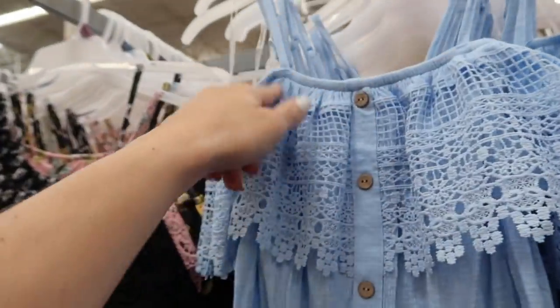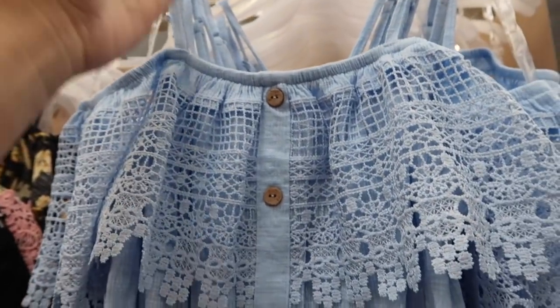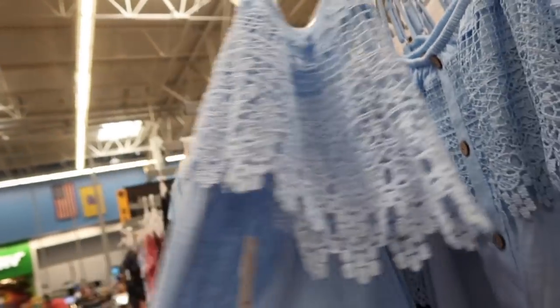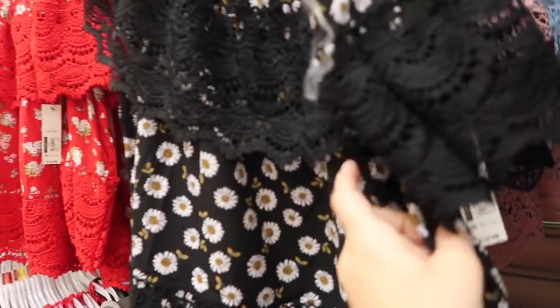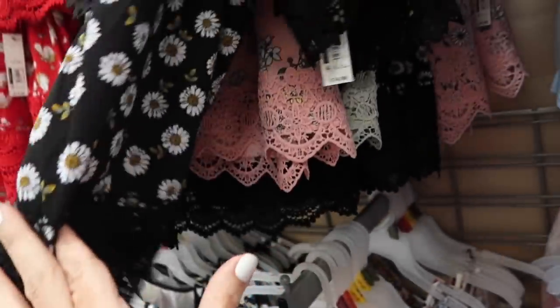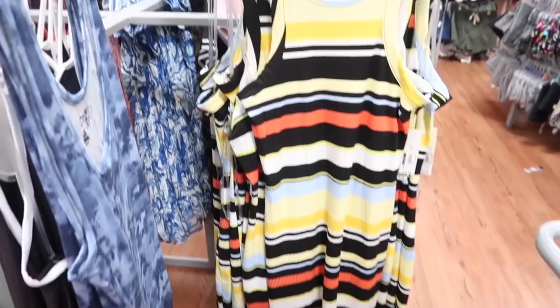I shared this top in my haul — I picked it up in the ivory. This one has the thin adjustable straps, crochet, little tier — you can wear it off the shoulder or up, just tuck that strap in. These are faux buttons, nice flowy fit through the body. Comes in the baby blue, that ivory, the pink and red, and also some prints — green, pink, sunflower, blue chiffon material, black daisy, and this white with the roses. These are normally $14.95.